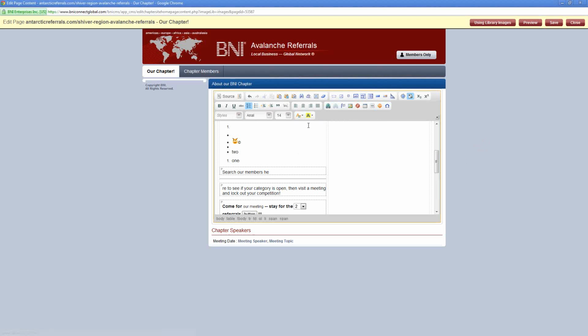All right, so the next couple of them are just the styles, so you can change the formatting as well as the font and the size. Now, I would recommend not messing with the font and the size too much, and the reason for that is just from a branding perspective, the official font for all of the branded materials within BNI is the Arial font, so I would highly recommend sticking to that as much as possible when you are putting text and other things into your site.